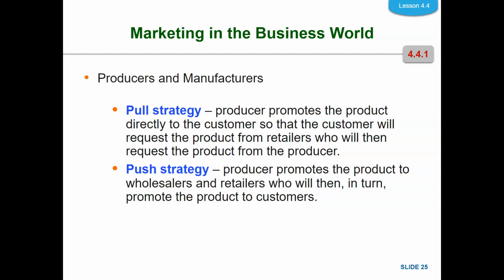And then you have the push strategy, which is the producer promotes the product to wholesalers and retailers, who will then in turn promote the product to customers. So basically, with the pull strategy, the manufacturer is actually just going straight to the customer and saying, hey, we have this really cool thing, make sure the people who sell stuff get our stuff. And then push strategy is basically that same manufacturer is saying, hey guys, you retailers and wholesalers, we have this cool thing, we think your customer would like this, so you should carry our product.